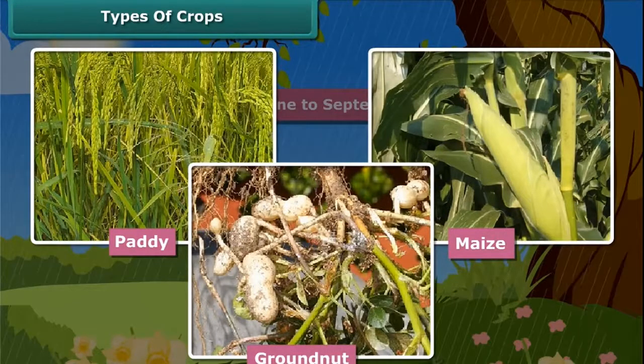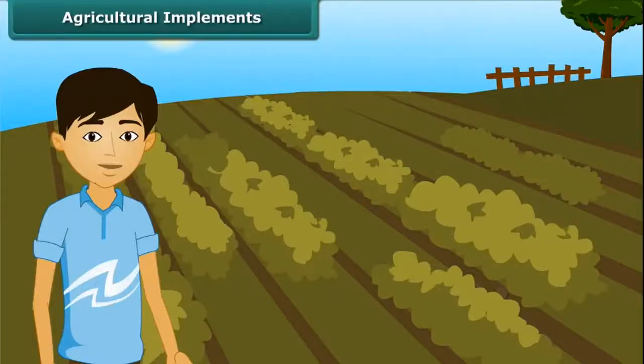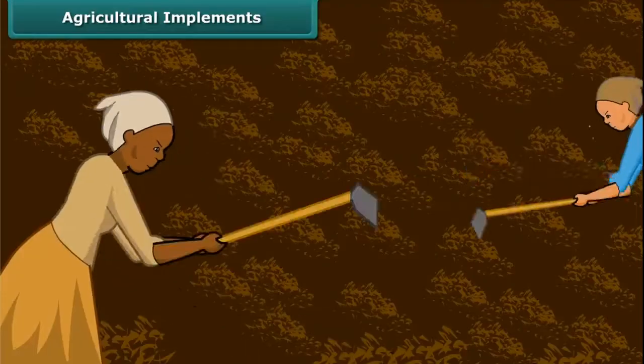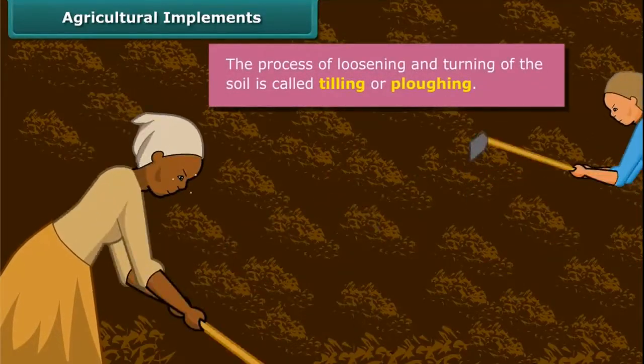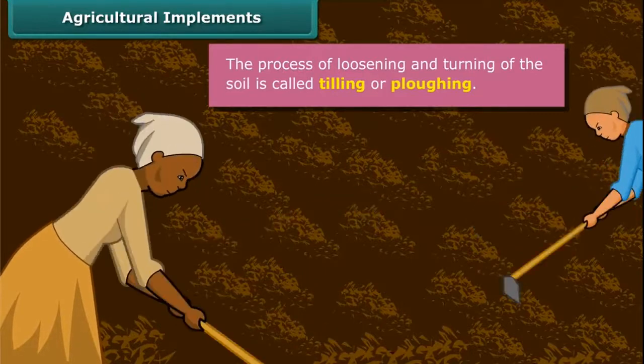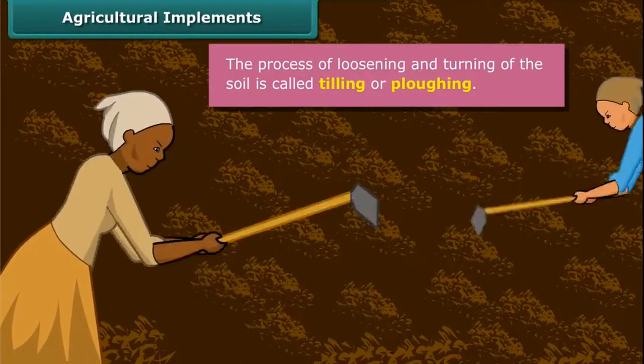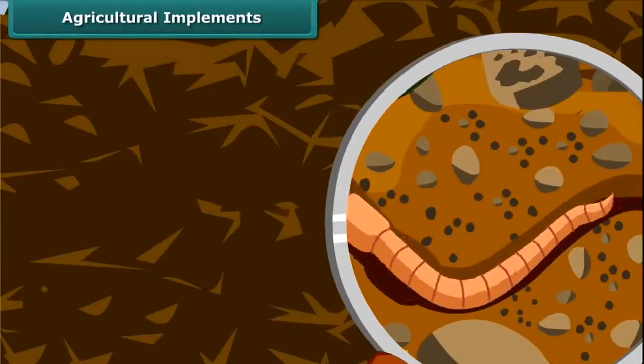To grow crops, various activities are performed which are known as agricultural practices. Let us know them one by one in detail. Dear friends, do you know how farmers grow crops in a large field? What is their first requirement? Well, first of all, they prepare the soil for growing the crop. For that, they turn the soil and loosen it. The loosened soil helps in the growth of earthworms and microbes present in the soil. These organisms are also known as farmers' friends.